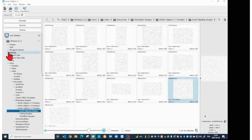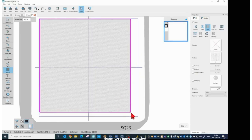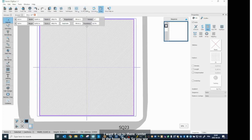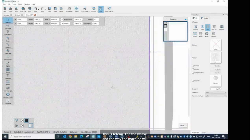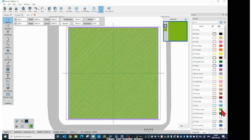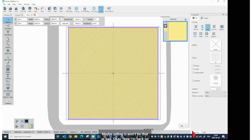I'll do a frame, a shape, I should say a shape, very big. I want it up to there. Center in the hoop. So you see, this is tatami, the weave, the way the machine will embroider. If I do this red, you'll see better. Maybe green. Maybe yellow, it won't be as bad. Now I'm back on property.